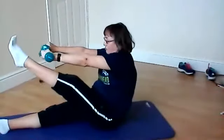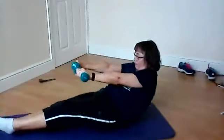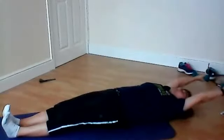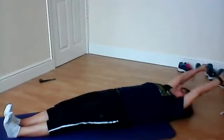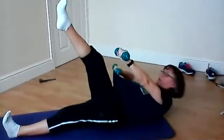Breathe out. Push towards your toes. And roll back down again. Breathe it in. And out. Arms over your head. Hold it. Push your heels down, draw into your spine, deep breath in, lift your arms, lift your head, lift your right leg, come all the way up.